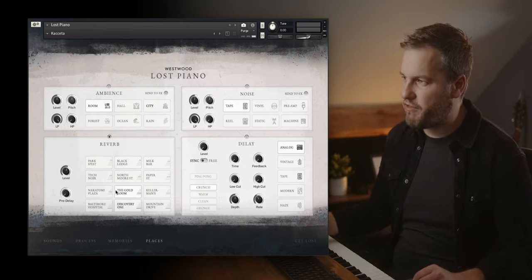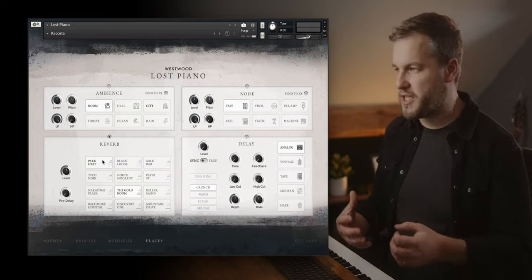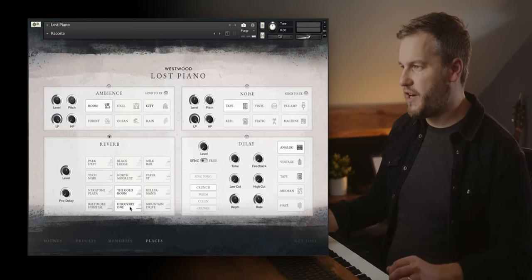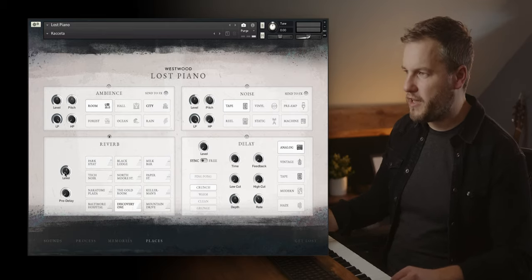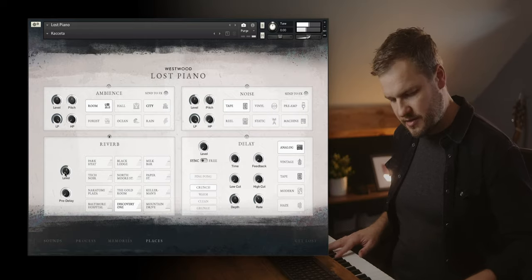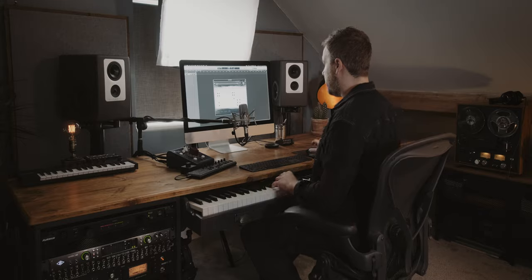So if you take Discovery One, there's some in there that are just room sounds, more dry sounds, up to these big cavernous sounds and stuff in between as well. So Discovery One's kind of like this really big sound. The Gold Room or Kellermans are really good if you just want a natural hall sounding reverb.